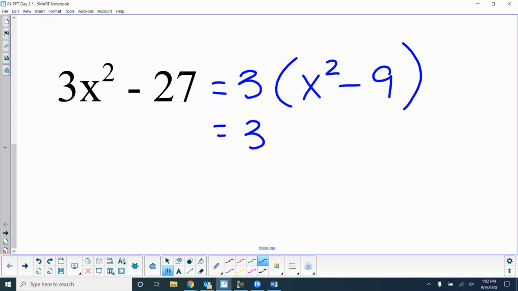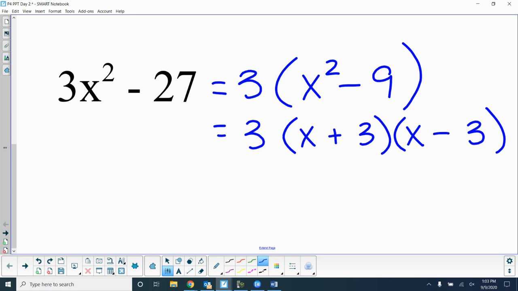Right. It's a difference of squares, right? Number 2 on our list. Two terms, they're both perfect squares, and there's a minus between them. All right? So you make those 2 sets of parentheses, and then you just take square roots. What's the square root of x squared? X. What's the square root of 9? 3. Then one positive and negative, plus and a minus. Doesn't matter which one's which, just one of each. So that's factored completely. Questions on that one?